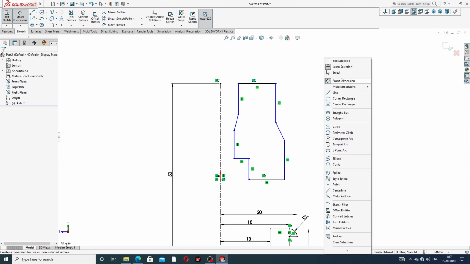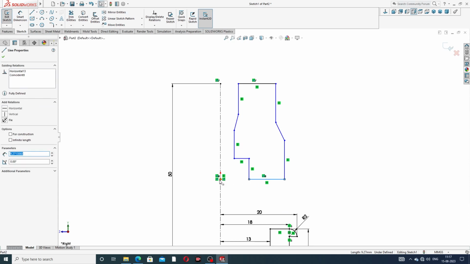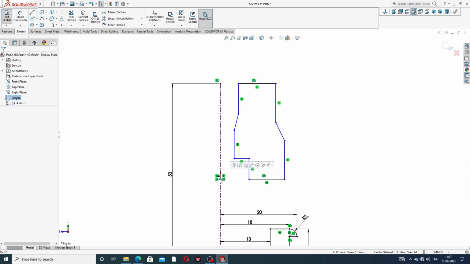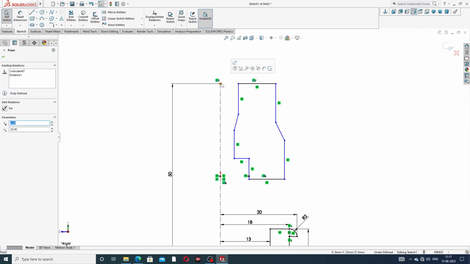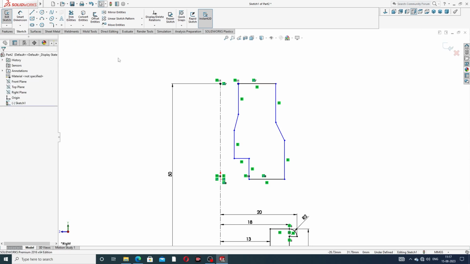At first select this line, and this point and this point are horizontal, and also this point and this point are horizontal.